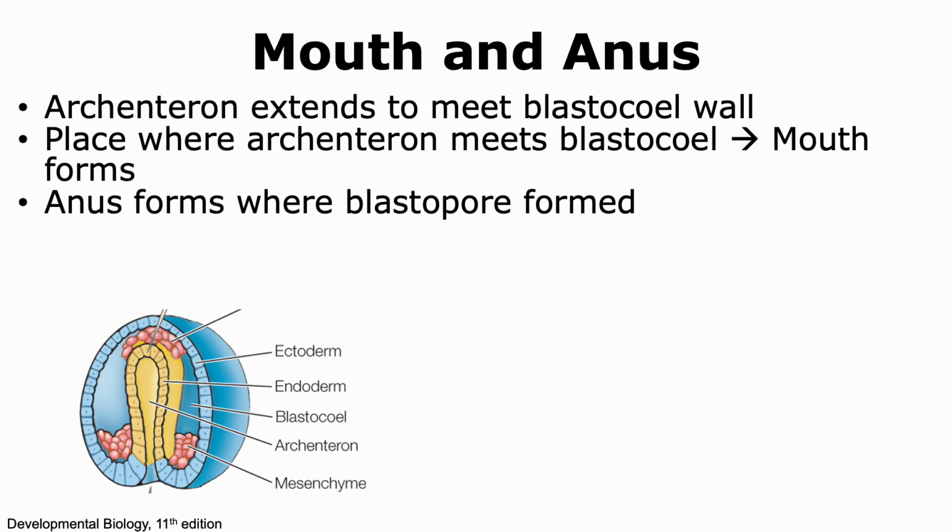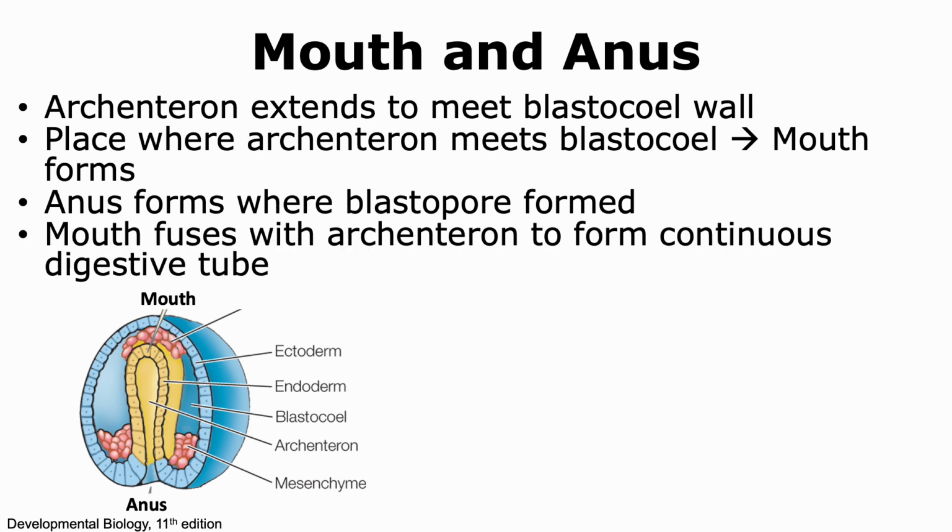So when we look at the figure here, we can see the archenteron touching the wall of the blastocele. And where it is touching the wall of the blastocele, that is where the mouth will be formed for the larva. The opposite end, which is where the blastopore was formed, that is where the anus is formed. Since the anus forms where the blastopore is formed, that is why sea urchins are considered deuterostomes. In fact, the reason we study a lot about sea urchins is that even vertebrates are deuterostomes, and so there are similarities in their development.